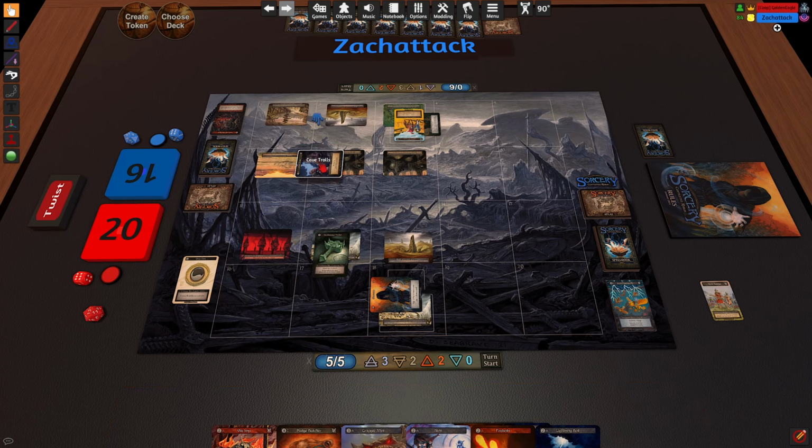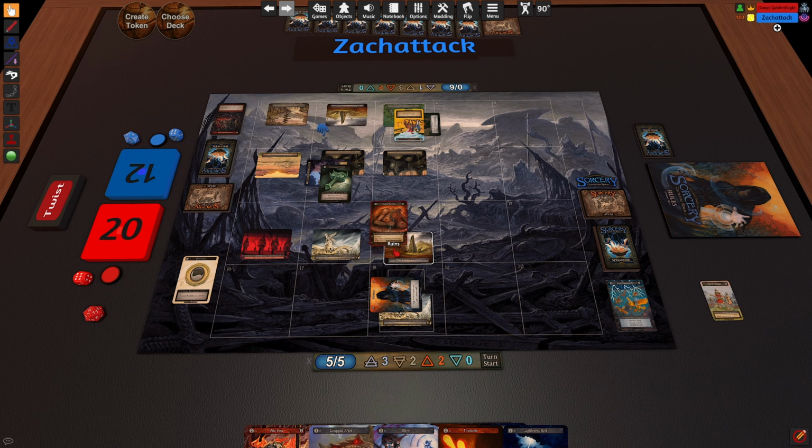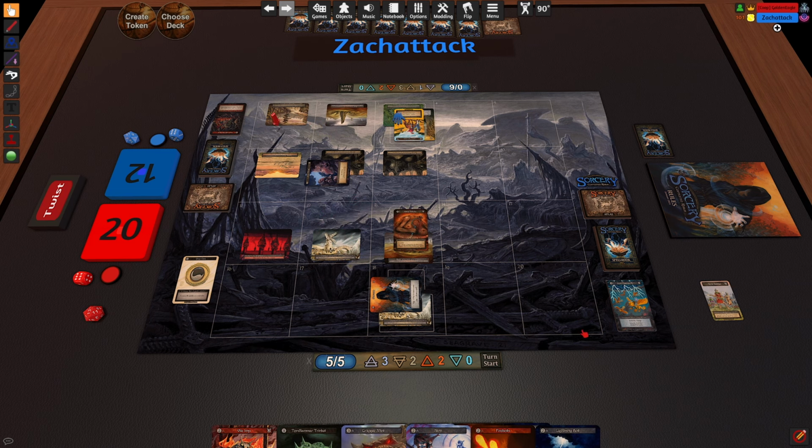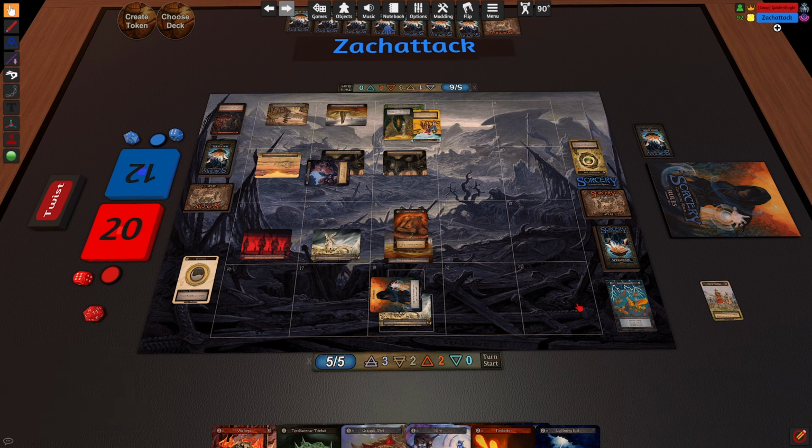Trinket. Hit for four. And Pudge Butcher. Whoa, flag spike. Scry spell. Draw spell. Bill Stone.